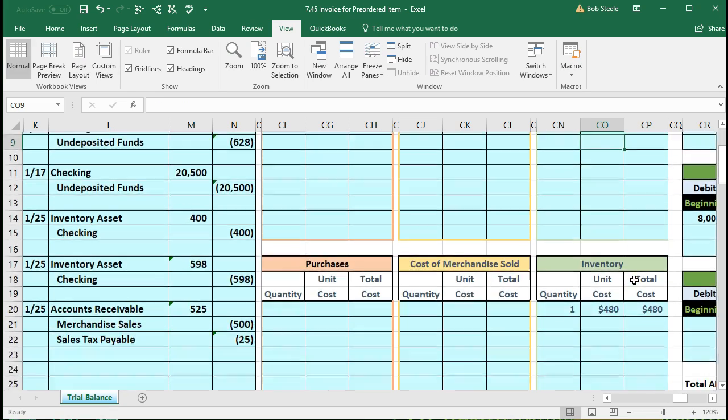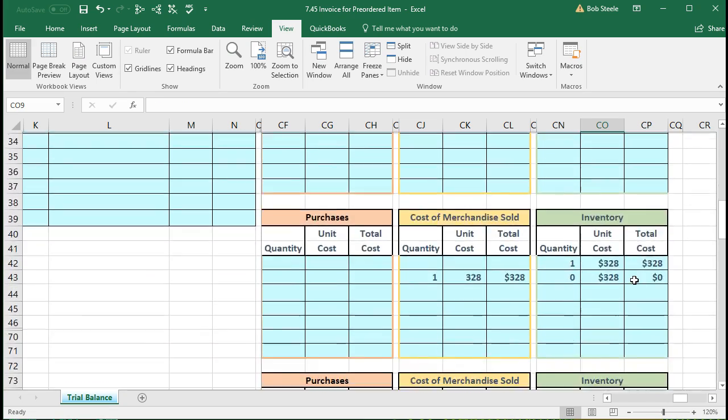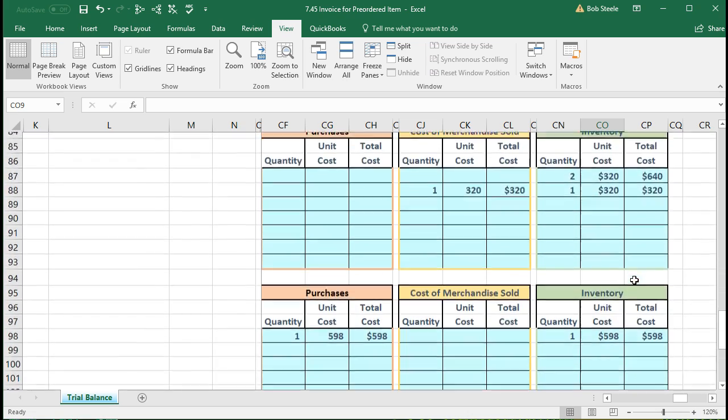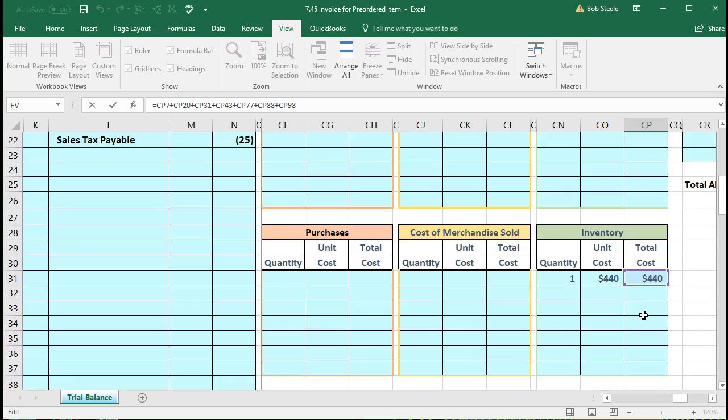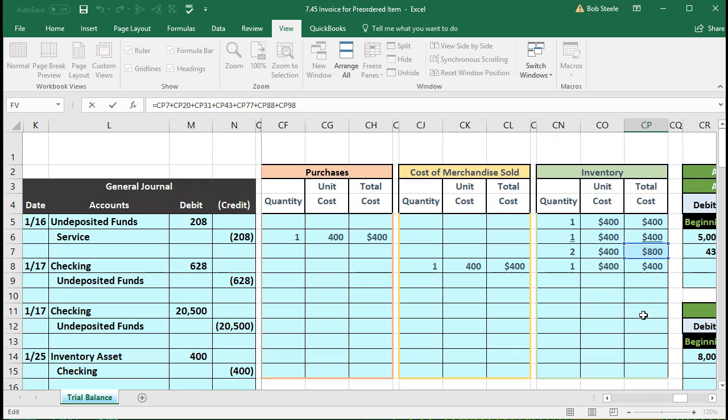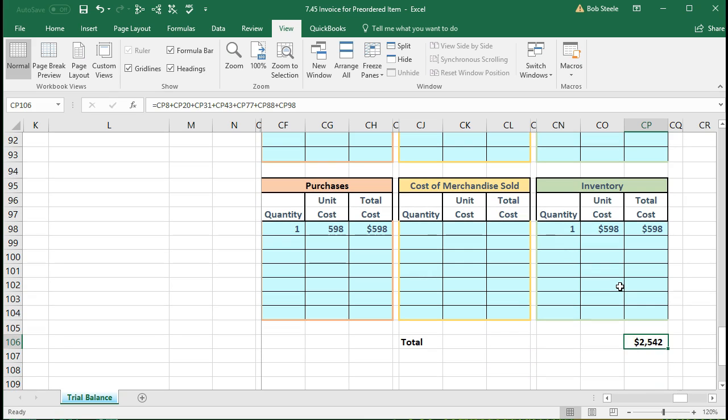Then we're going to scroll down and say that we have to fix this formula down here. This imperfect formula is just adding up all the end totals. If I scroll up, I just double clicked on it, by the way, to see the highlighted cells. It's adding up the 800. I need to bring it down to the 400. If we look in the formula, we see that it's P7, and I need it to be P8 now. So I could just go here and say that 7 needs to be an 8, and then it'll move it down. If that's confusing, we can delete this and just redo this.